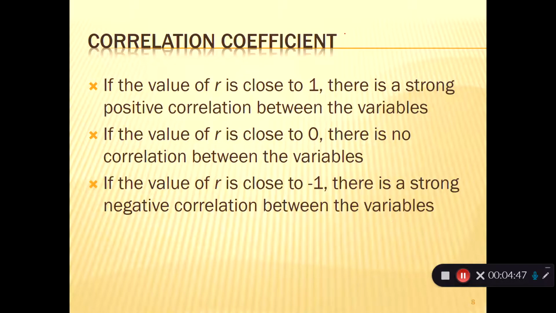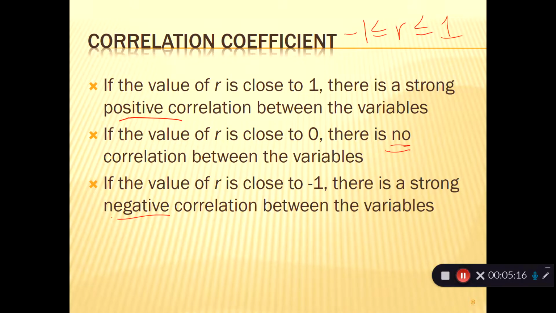Now that linear correlation coefficient is a value that runs between -1 and +1. The closer it is to -1, the stronger the negative correlation. The closer it is to positive 1, the closer it is to a positive correlation. Right in between the two, the closer it is to 0, no correlation exists.